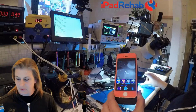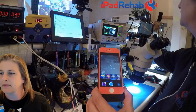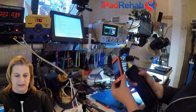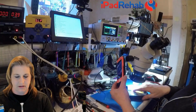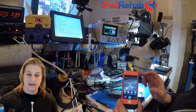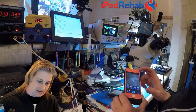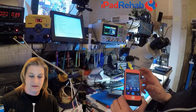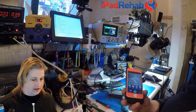All right, so we have a board that is hooked up to our DC power supply. Let's see if we can prop it up a little bit. Maybe something kind of inert like this thing will help you guys be able to see what the FLIR cam looks like. All right, so now here's our board, and I think you guys can see this. So that is what our board looks like with the FLIR cam on right now.